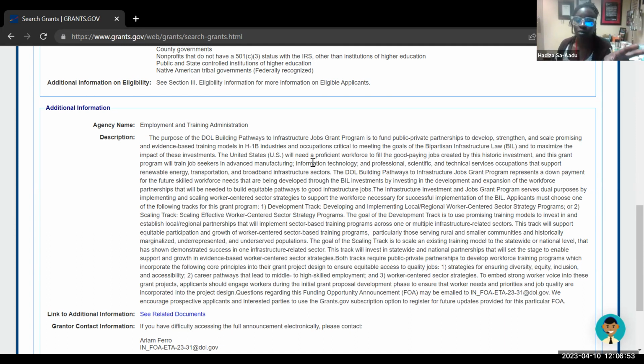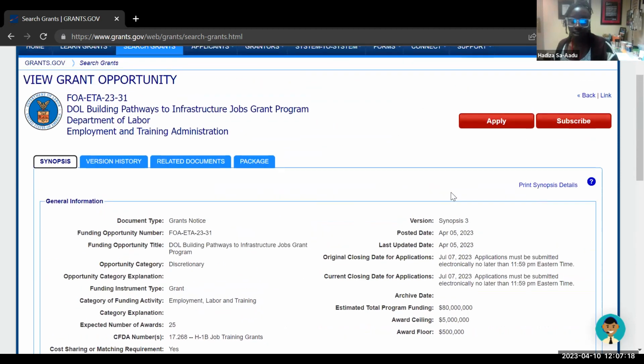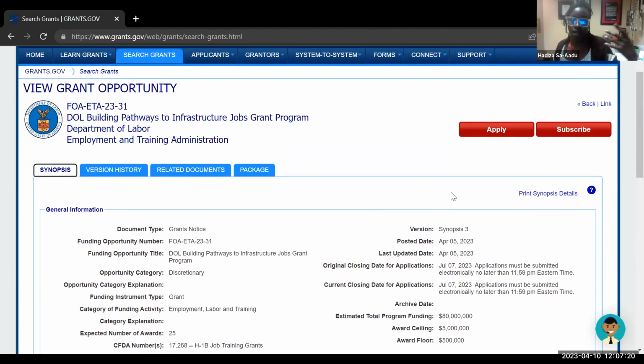You will have a specific program in mind, but just know that all of the grants on Grants.Gov are for specific federal programs. So the government is trying to meet a goal, and in some cases, that goal is going to align with your mission. You can find the way to communicate that. So there's quite a lot here, but that's just a basic overview of Grants.Gov and how you can use it to expand on your search.